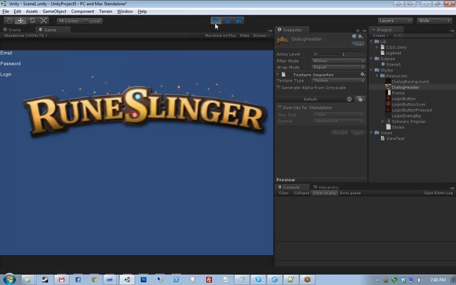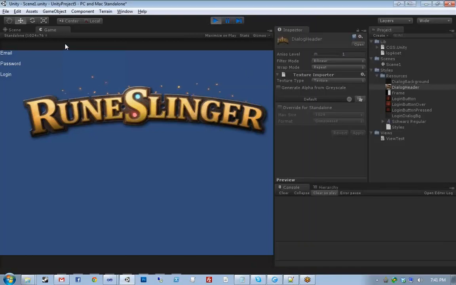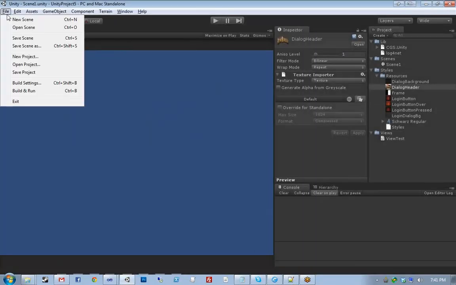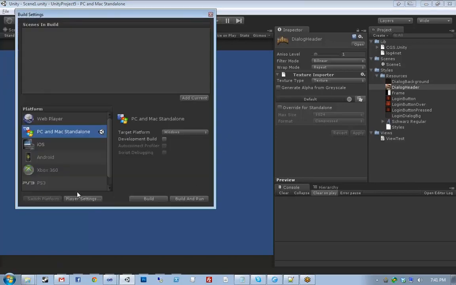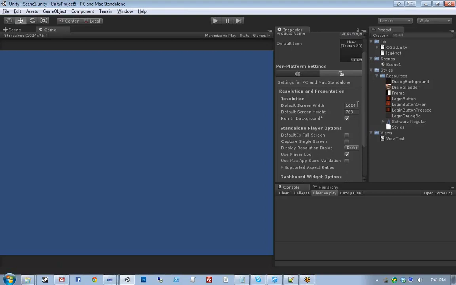So what I'm going to go ahead and do is turn all of these elements into something that looks good by just editing the style sheet. I'm going to start off with dialog. Do you want to go ahead and set that to maximize on play? Yeah, good point. I actually am going to change the resolution of this as well, because this was designed for a particular resolution, and the textures don't tile.